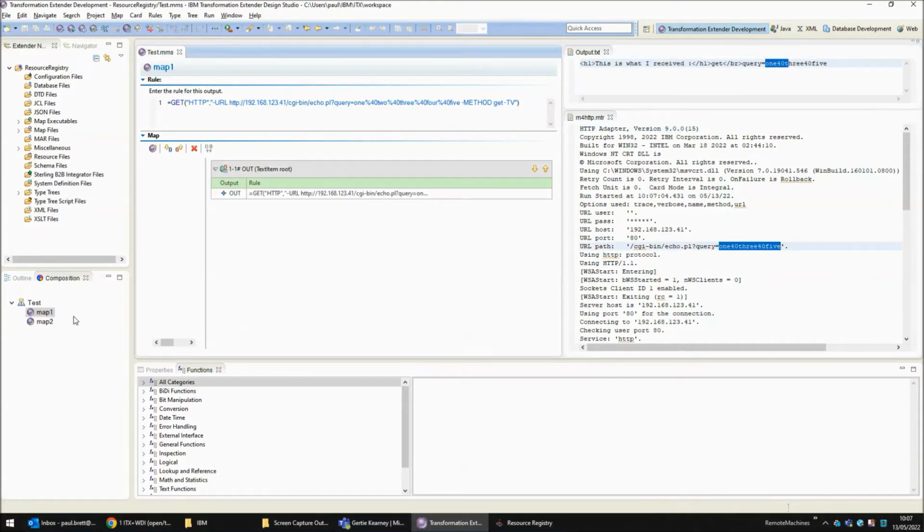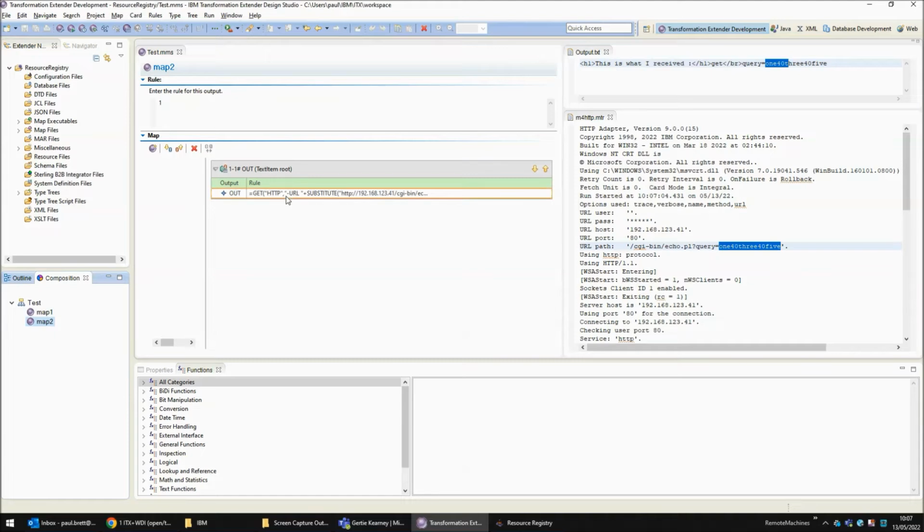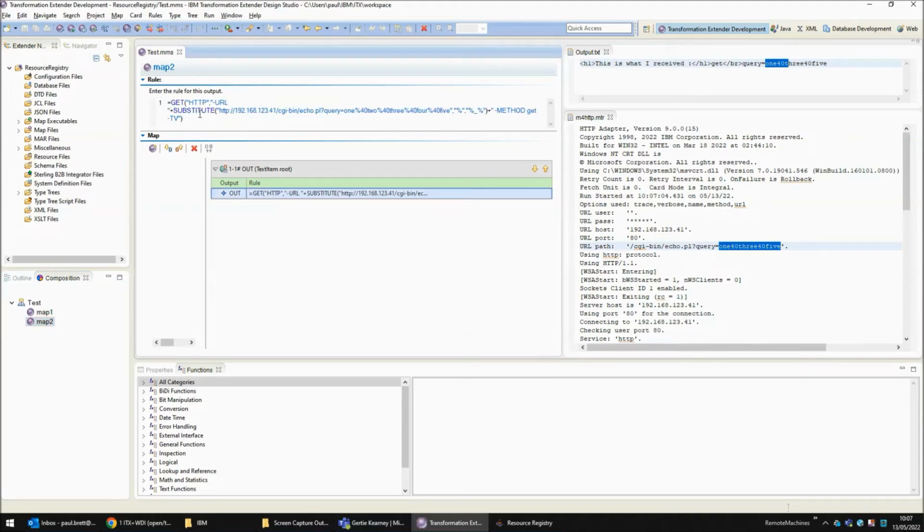So, moving on to map 2, we can show the solution that we used. Here I have surrounded my entire string with a substitute function, and I'm taking every single % symbol and replacing it with %_%. What this does is makes a single % a resource registry variable replacement in itself, and this only works because in my MRN file I have a resource registry variable defined as _, and the value that replaces is a % symbol on its own.